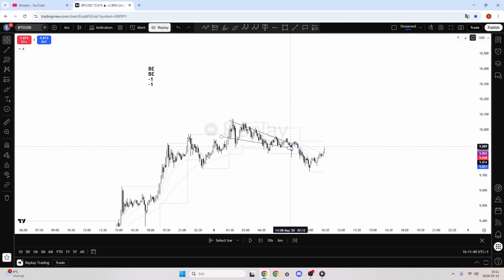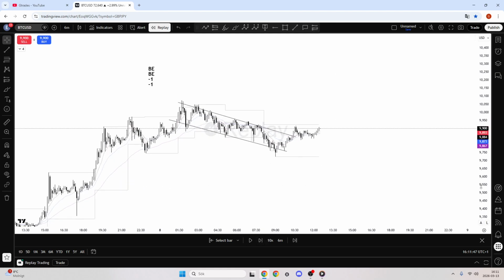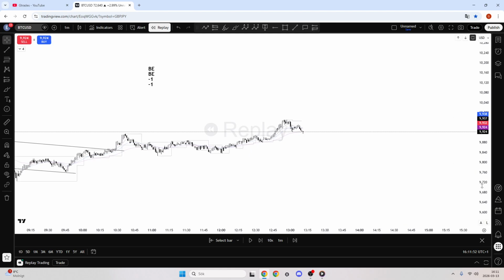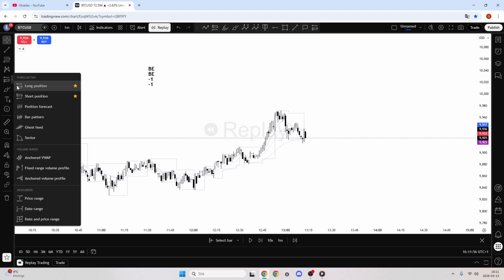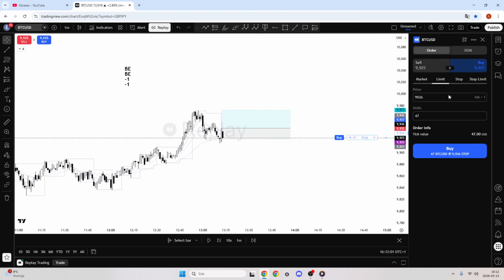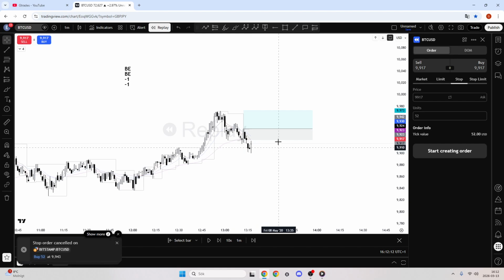Still looks good. Wait for new momentum to come in. Something like this. This looks very good. So I will absolutely buy stop this area right here. I might buy stop set right there. Let's see if we get tapped in. We don't, so we cancel this because it took out the low.